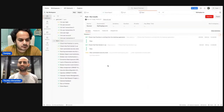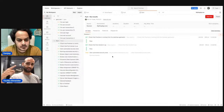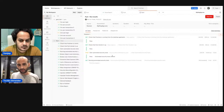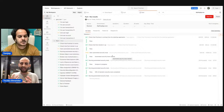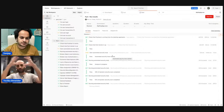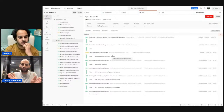What Pynt is doing right now is taking your functional test from your API key, running the functional test, getting it into our engine. Our main point, our main IP in the company, is not the integration with Postman or something else, right? This is the engine, the cybersecurity engine that can get any API traffic. And API traffic means the whole story of request and response. It all happens locally in the Docker, in your machine.